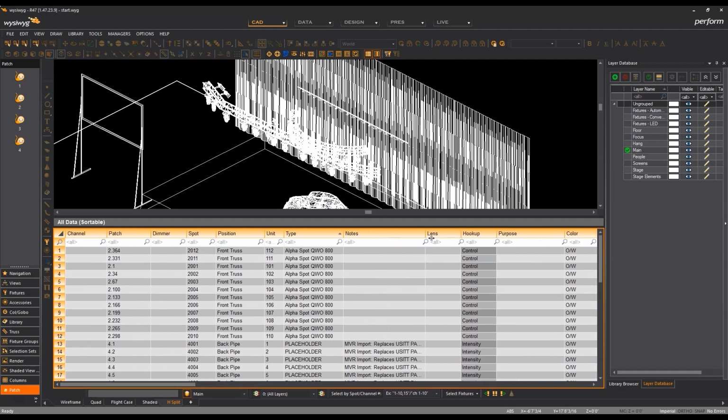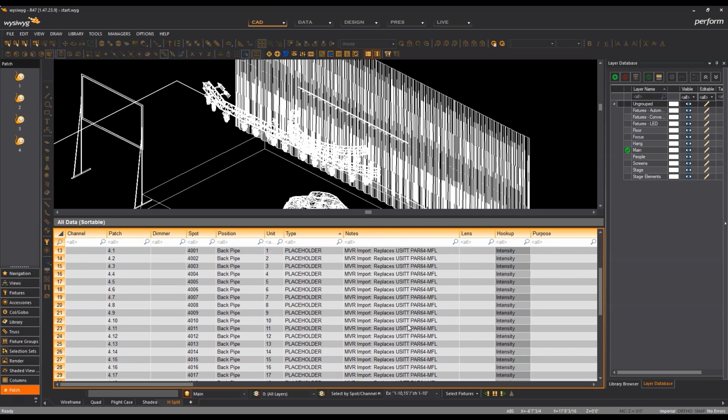The notes column is important because for fixtures that were replaced by placeholders, WYSIWYG added a note automatically which tells me what kind of fixture this placeholder replaced. Now this file has only one unmapped fixture, so this is not so relevant, but if I had more such fixtures, I could filter the spreadsheet by this column to only show a single fixture type, and therefore make it easier for me to work in the spreadsheet.